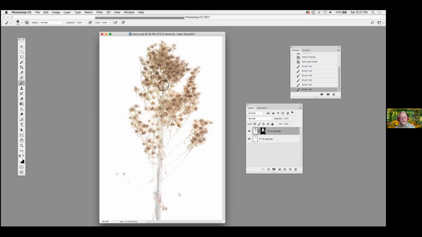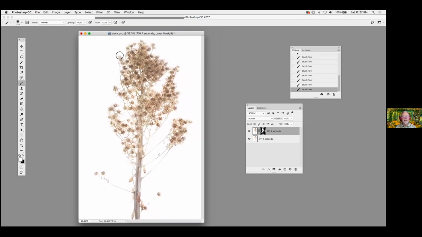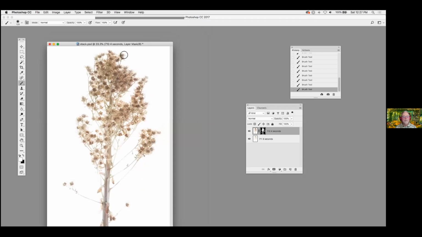See how I'm changing the brush size depending on what I'm painting in. I don't want to go over the edges too much here. The peril in this kind of work is what some people call the dread gray blurs, where if you skip a line, that isn't so much a problem with the on black side of this work, but with the work on white, it is in fact potentially a substantial issue, although there are techniques you can use to fix it if it happens.